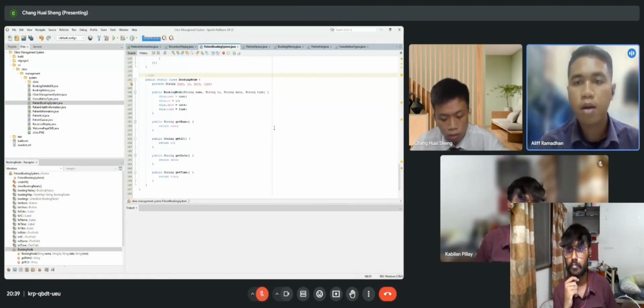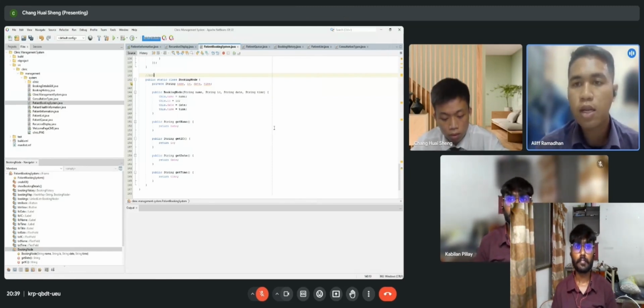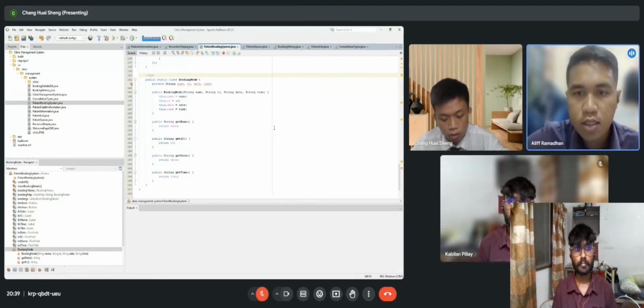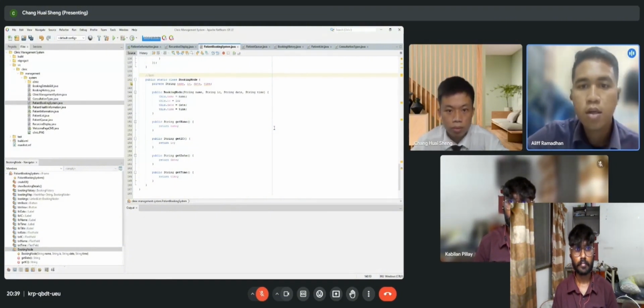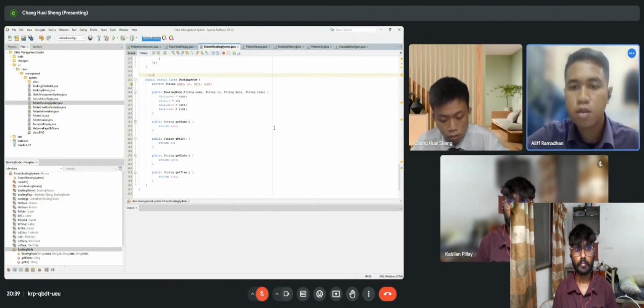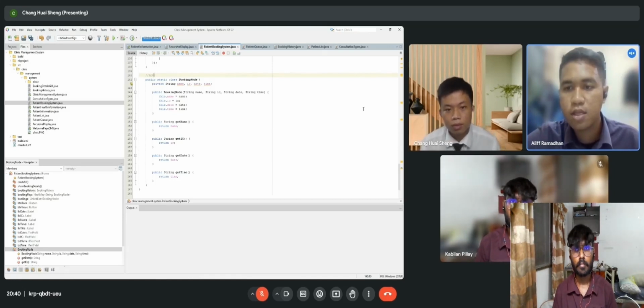Okay, next my part is array of object. We can see the array of object concept used in the patient booking system. In the public static class BookingNode, this class encapsulates booking details such as name, IC, date and time. The constructor initializes the class with these details when an object is created: public BookingNode, string name, string IC, string date, and string time.